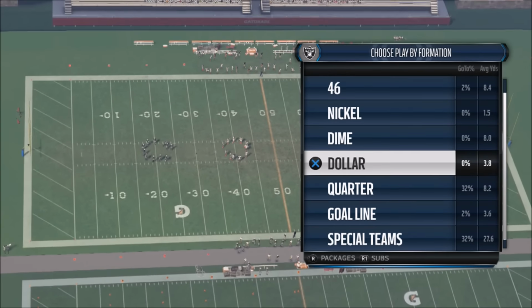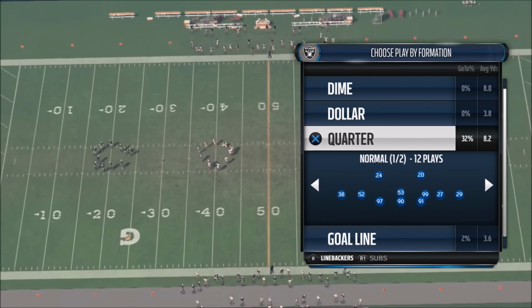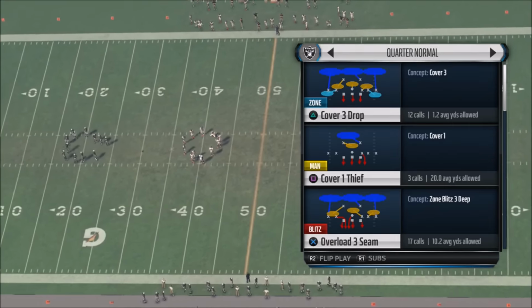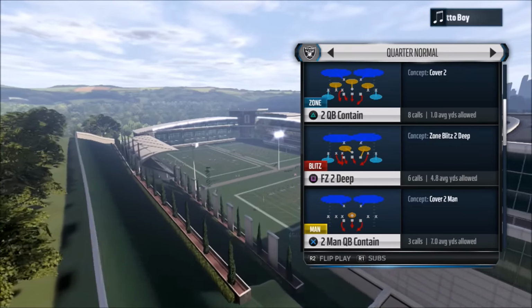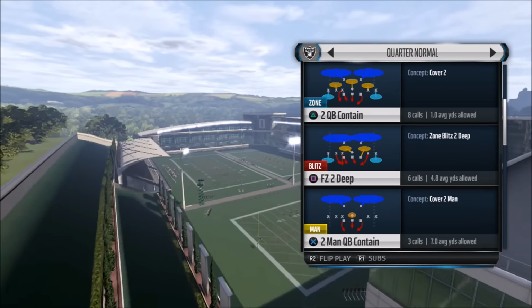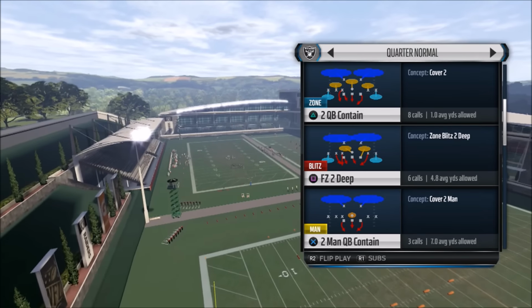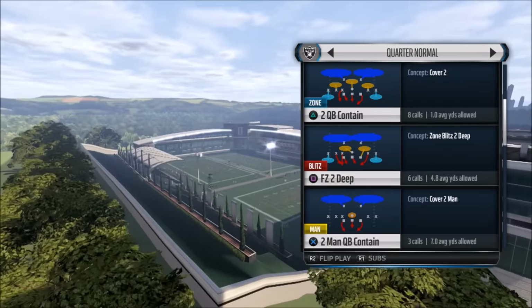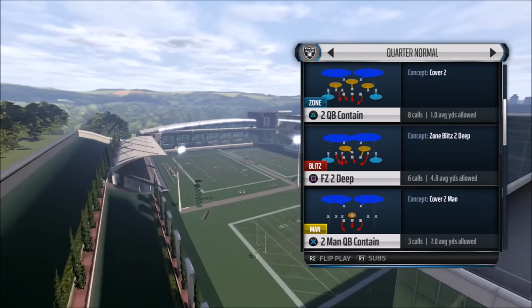Hey, this is Prometheus giving you the third part of my universal defense out of the 4-3-4. It's the quarters defensive set, and basically we're going to flip the play once again, using the FZ2 deep. This is going to be a high risk, high reward play because the coverages are set up in areas that are going to have a lot of holes against your opponent.